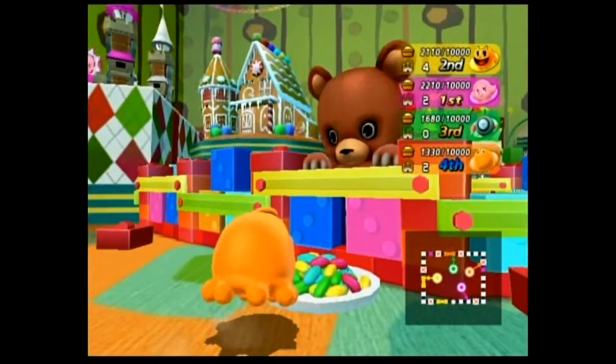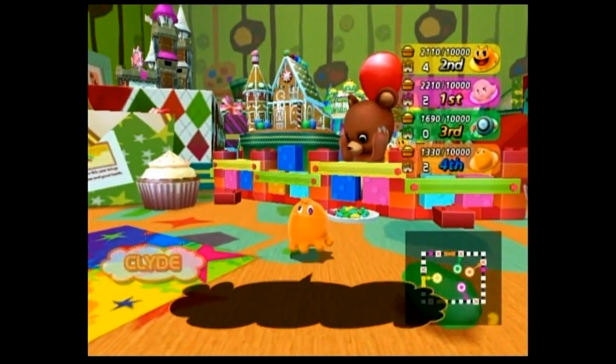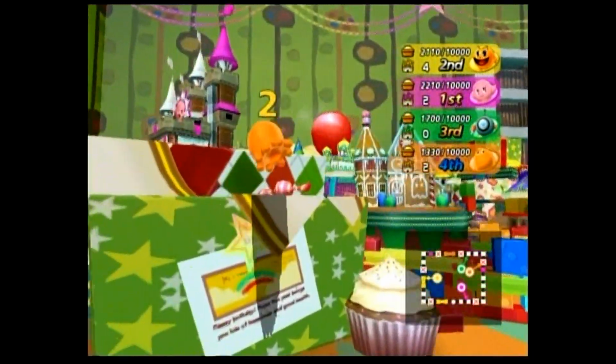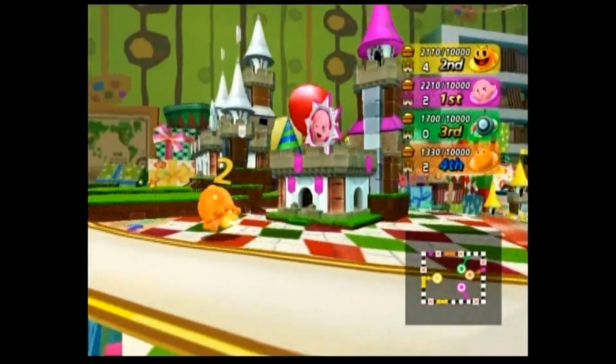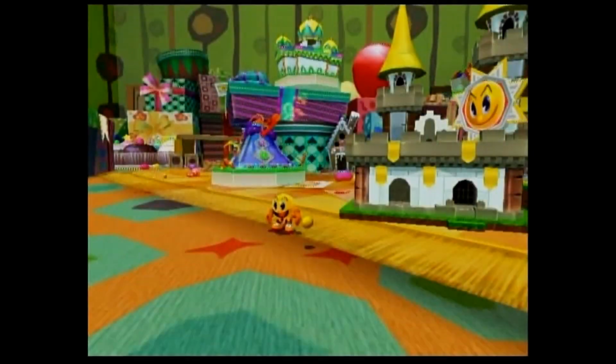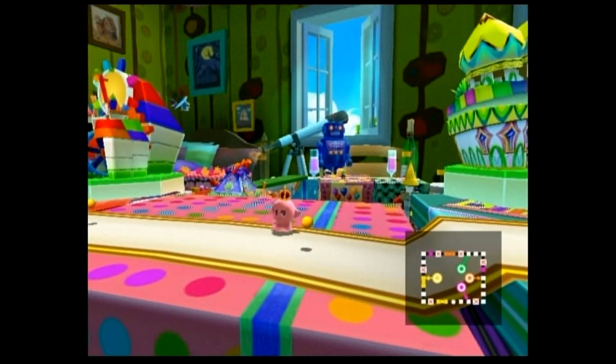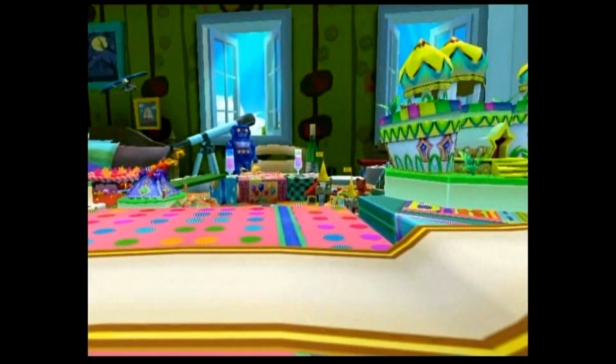Hey, it's the teddy bear, let's take more of his candy. Big bite size. The candy. Oh, hell no. No, he's taking the White House. I'll take it back for you. Smells like home to me! If you land on your own castle, you get whatever level that castle is, times 100.